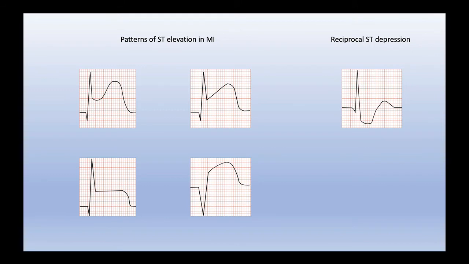And we also see reciprocal ST depression in the leads that are electrically opposite to the leads in which ST elevation is present, and this is something that helps us cement the diagnosis of myocardial infarction. If you see reciprocal changes in the leads which are in the opposite direction, it goes more in favor of your myocardial infarction.